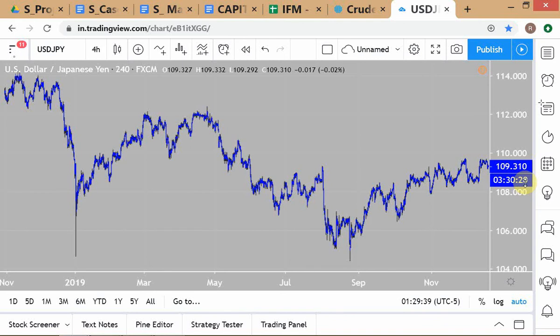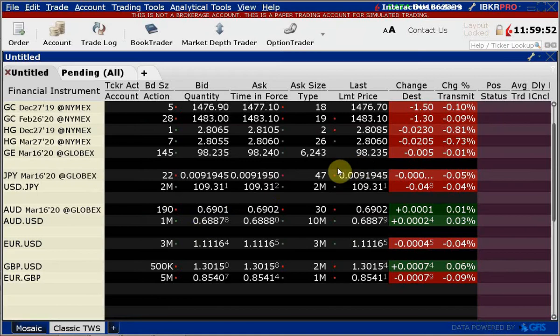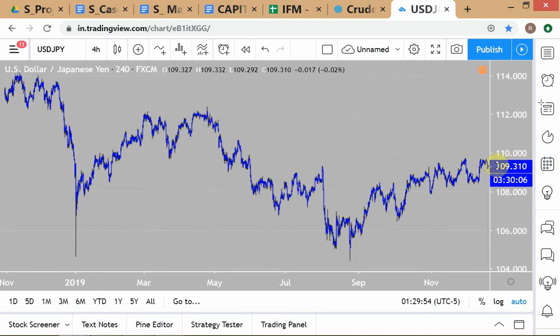If you have a view on dollar yen, you can implement it in various ways. Let's say you are very bullish. I can buy call options, I can sell put options if I want to, or I can go long futures. If I'm bullish on dollar yen, this kind of thinking is directly relevant to your project. If you are bullish, you may not actually do this, okay?